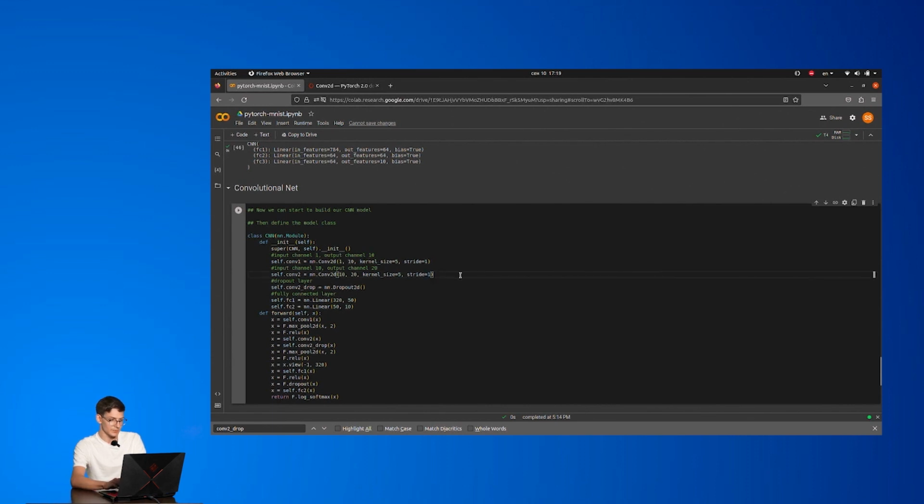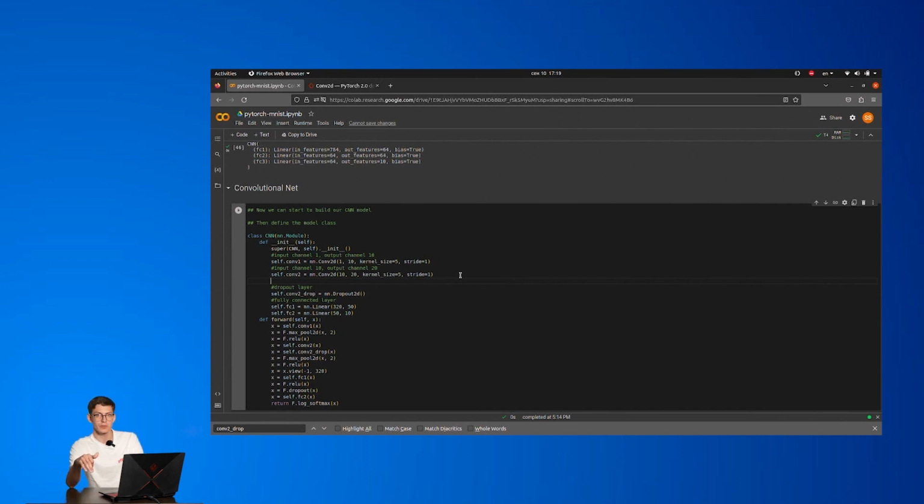What we are doing here, let's write something. Our pictures at first consist of 28 by 28 pixels. That's why at first we have something like this. Then we apply our first convolutional layer. As the size of our kernel is 5, each dimension of our picture will be decreased by 4. That's why we will get the feature maps of the size 24 by 24.